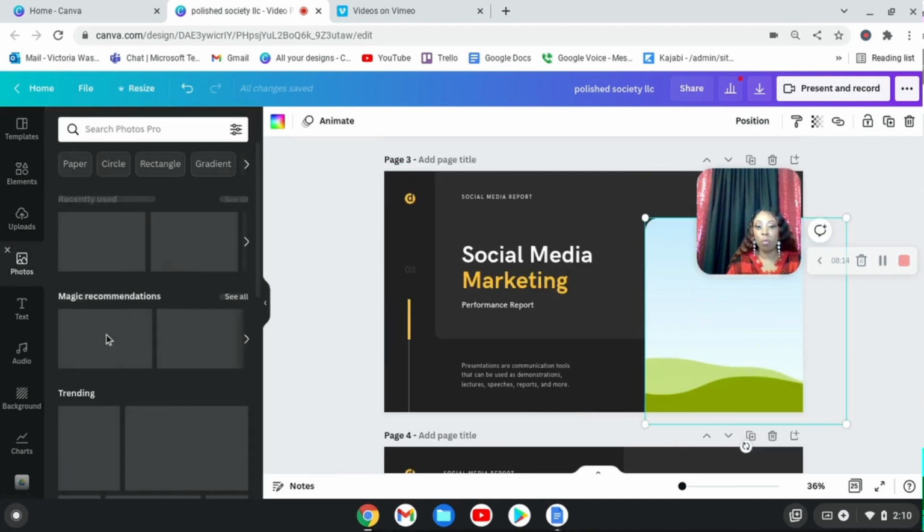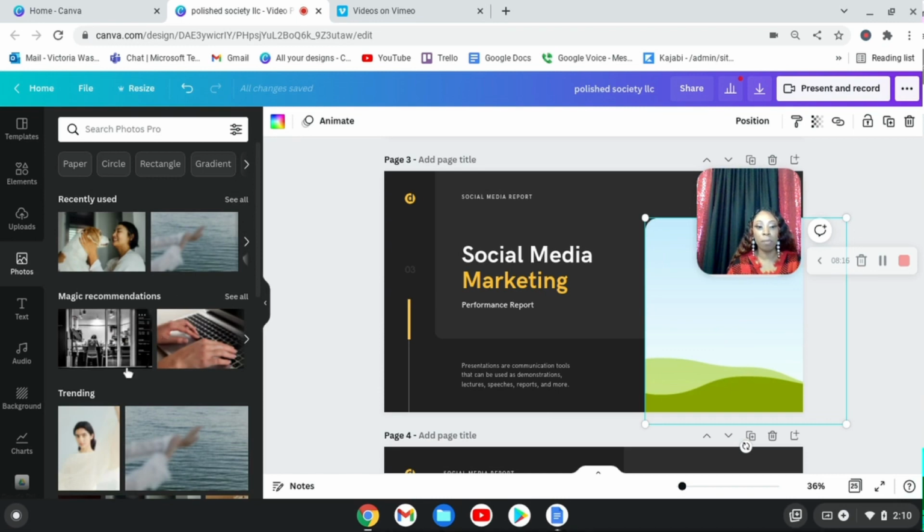And whatever photo you want, if you already have photos saved on your computer and you want to upload things, you will upload them. But if you already uploaded things on your Canva account, the good thing is everything you upload is always going to still be here. So I have things that I've already uploaded on here that's always here. For example, my logo, different things of that nature, and you can always go back and click it to reuse it on any of the next type of projects that you will create.